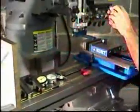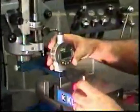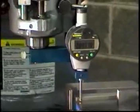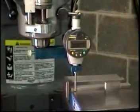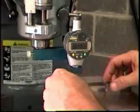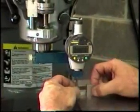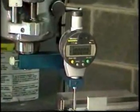If my memory is correct, this one was about $400. It's not a dial — it's digital — and it reads to the fifth decimal place. We put about 20 to 26 thousandths of preload on this one, insert the gauge block, zero it, remove the gauge block — and you can see it measures exactly one inch.